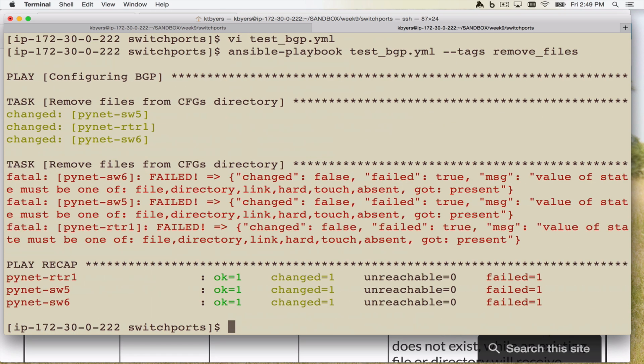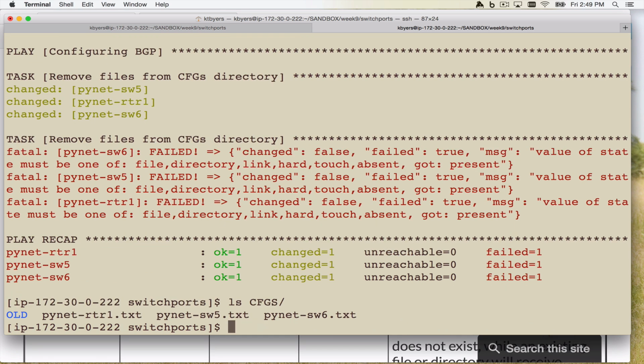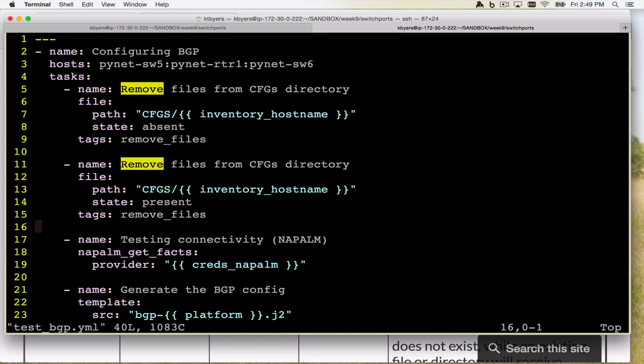Okay. So let's look at configs. Obviously our playbook failed, but we did remove those directories. So now we say state present on inventory hostname.